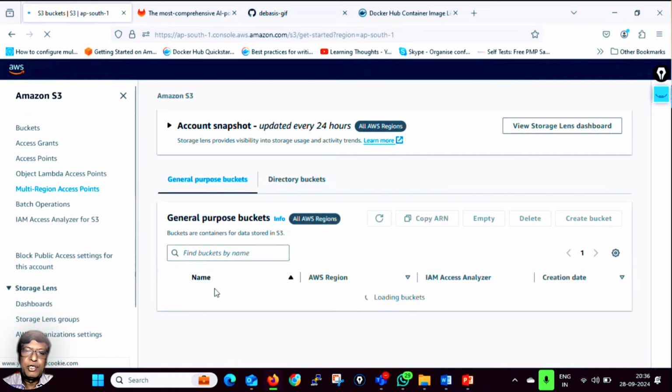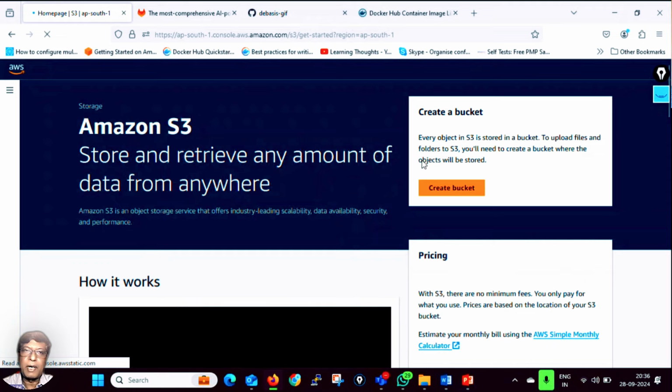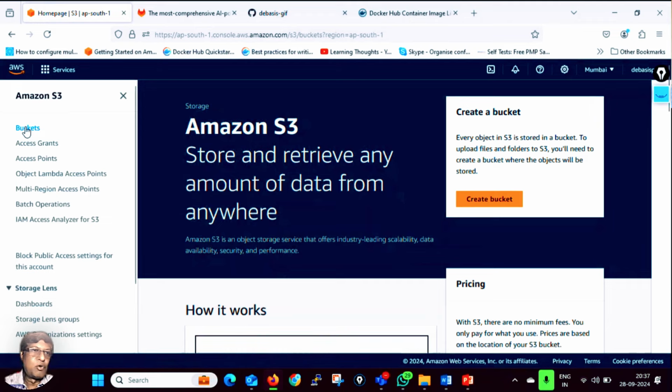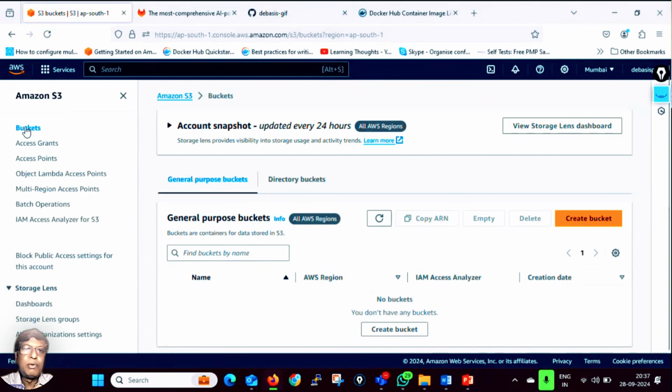So right now, I do not have any bucket. There are no buckets right now. I'm going to create the S3 bucket along with some properties, which is to enable versioning, as well as some permissions, where I will allow the bucket to be used publicly. I will make certain provisions that the bucket owner is preferred, such that I can make the ACLs, the access control list.